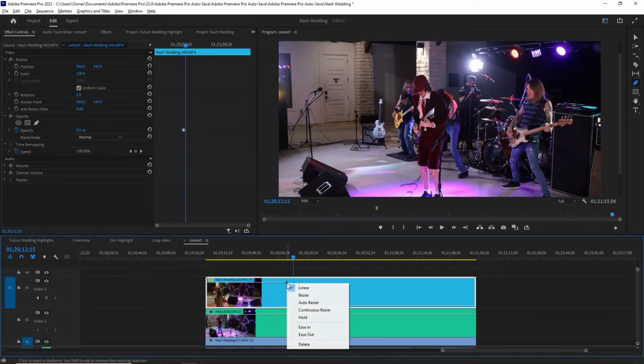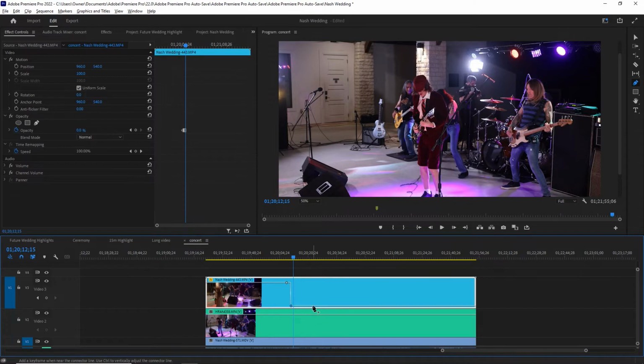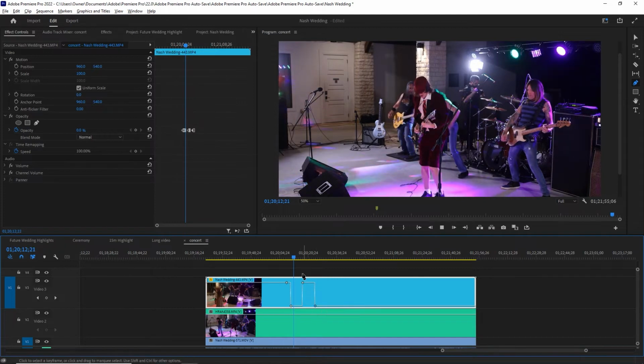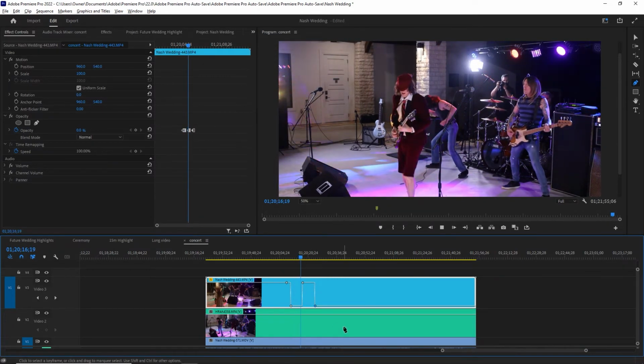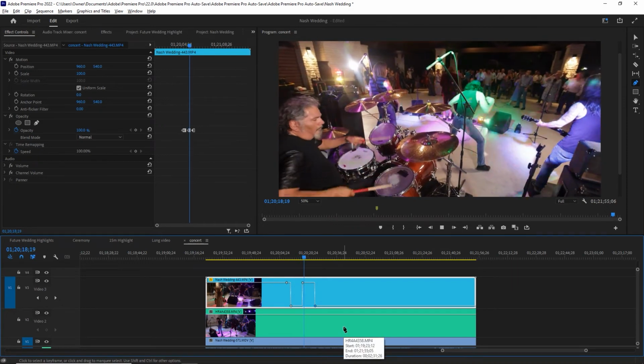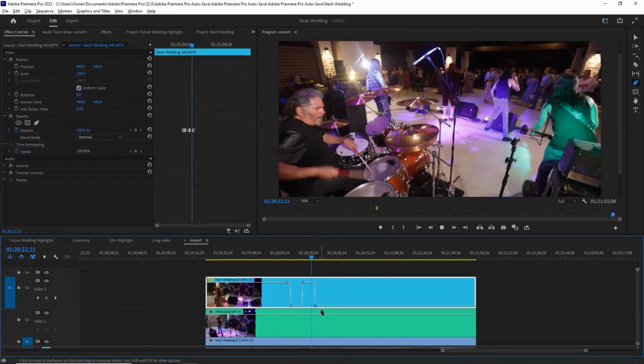So to do that, right click on this first point and choose hold. Also, if you drew a second point like I did, right click on that one and choose hold as well. Now, anytime you draw a point, you get this abrupt on or off automation, and that's perfect for switching cameras. So go through your timeline and choose when you need to cut to different cameras. Up means visible, down means invisible.